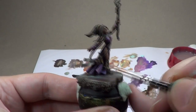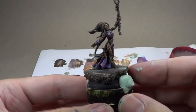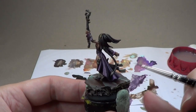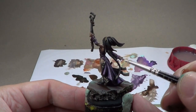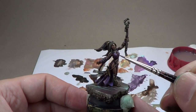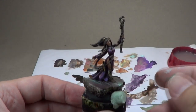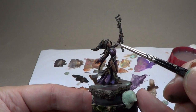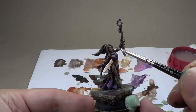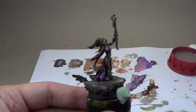And again, this is also about cleaning up the midtones, because sometimes when you're doing your glazes, you'll get a little bit of a watermark here and there, something that's not quite as smooth as you want it to be. What I want to do is shift gears a little bit and actually do some of the details on the face, some of the eyes, the lips, that sort of thing.